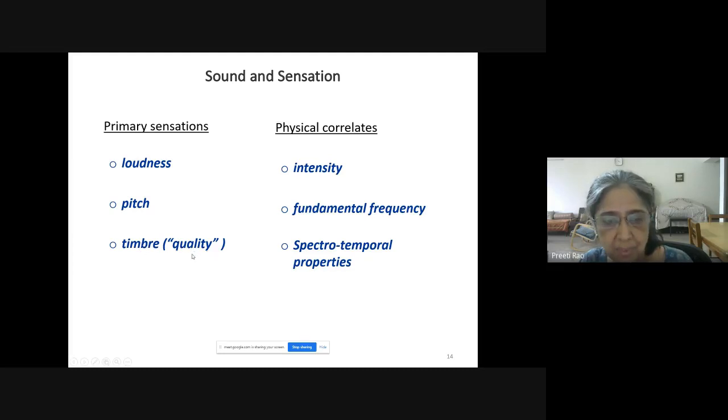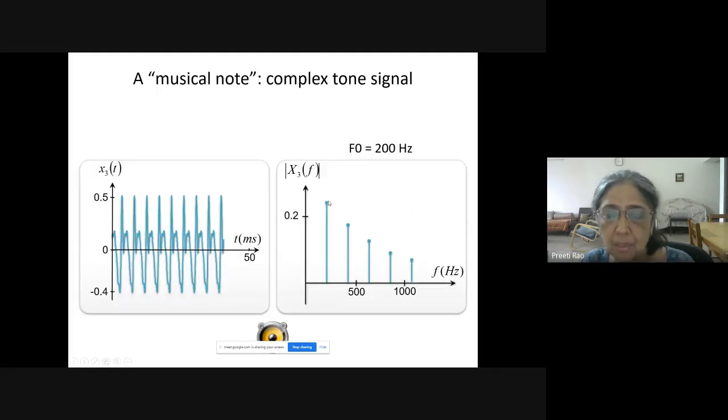Okay, so for example, if I play the same note with the same loudness on a violin and on a flute, for example, right, then I might get two sounds which have the same pitch and the same loudness, but they would still differ from each other, because we would be able to recognize that this is a note from a flute versus a note from, let's say, a violin, because of the timbre. Okay, and that will be seen in the spectrum because there will be different relationships across the amplitudes of the components.